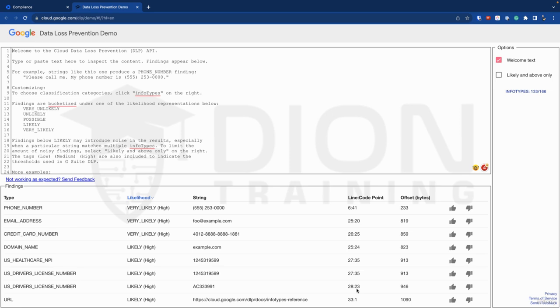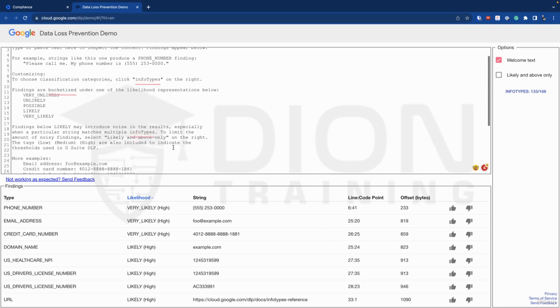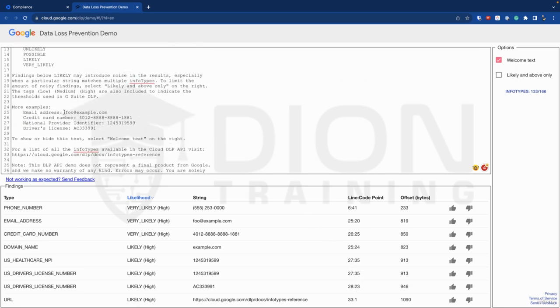As we go through the rest of this, you will see that it's parsing the information to find any kind of information that it thinks is there, like email addresses, credit card numbers, domain names, and things like that. And as we scroll through here, you'll probably see a couple of those, like the email address right here, like the credit card number right here, like the national provider identity right here. And you'll see that's down here as well, with these highly likely as either a US driver's license or a healthcare ID. And you have all the kind of information as you go through.